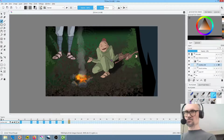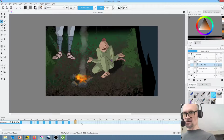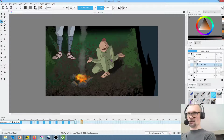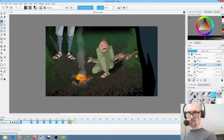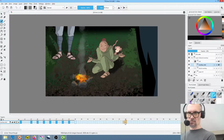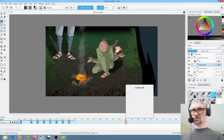And I'm going to have him, whoops. Okay, got to be careful here because of Luca. Okay, and let's just insert one more key there, and we'll leave that one as it is. And I think we'll put that little bit of shadow there. And I'm going to save my work just in case things go haywire here, because I can see that Krita needs to cache the animation. Okay, right there. Boom, boom, boom. So it's right there. Okay, so we'll insert a key there.